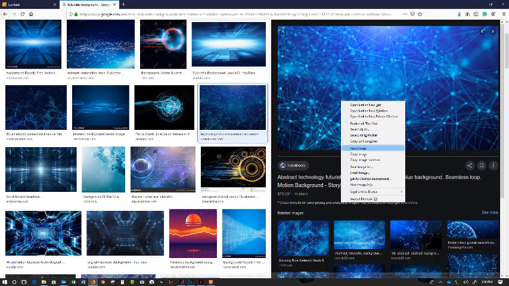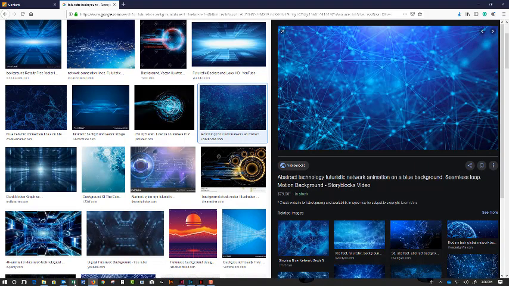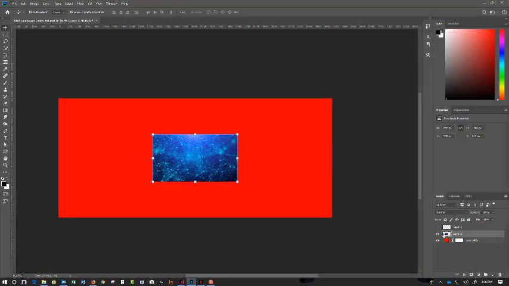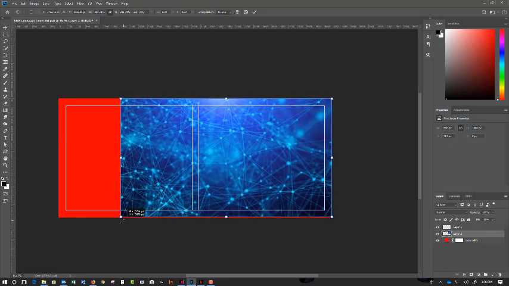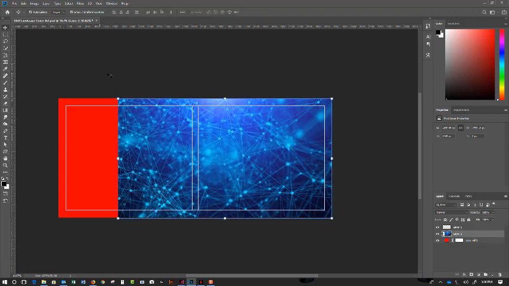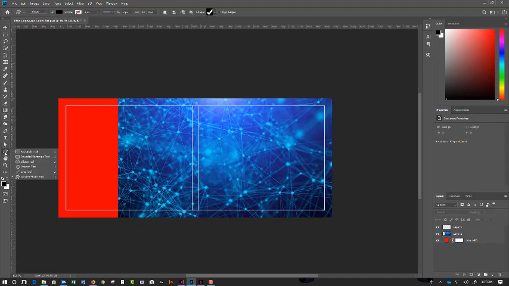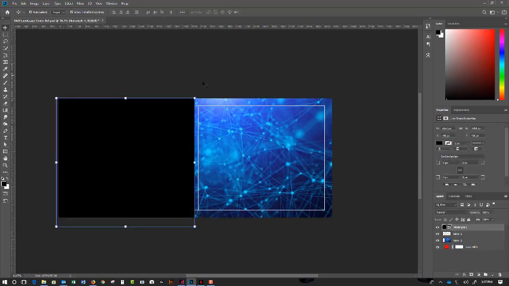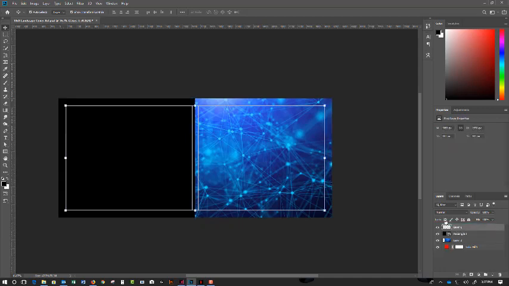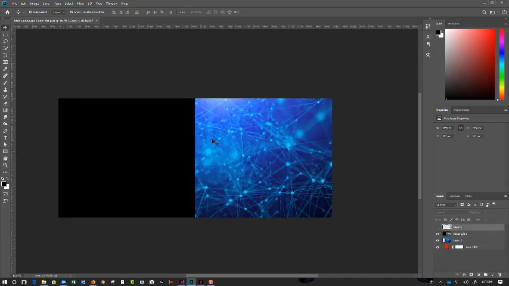But let's say that I want this in there, you know, so I'll go to copy image. There we have it, and I'll paste that in here. Obviously that's not going to work very well because of the size of it, but you know, it's just an example. Now I'll scale this up. Let's say the back of the book is black, so I'll just draw a black shape back here. Okay, just like that. There we go. There we have it. Now make sure you have the outlines or the margins turned off. You don't want those accidentally left on.